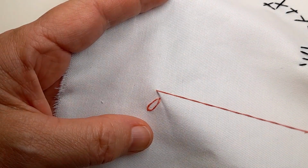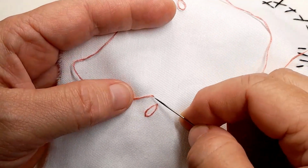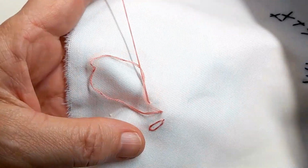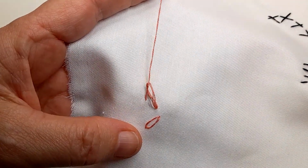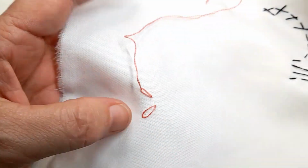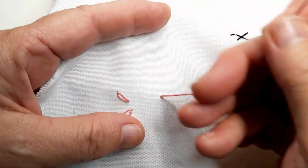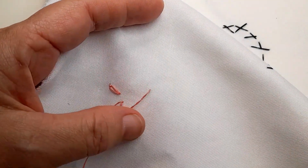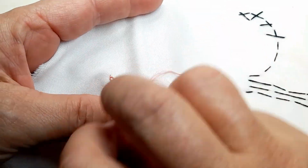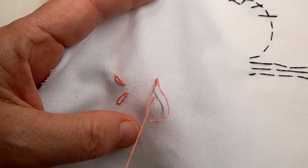We're doing detached chain. So up from underneath. Then holding the thread with my thumb, I put it back in nearly the same spot, do a small stitch, pull it up and let that thread be trapped there like that, and then down again. So very useful, but there are still more variations.